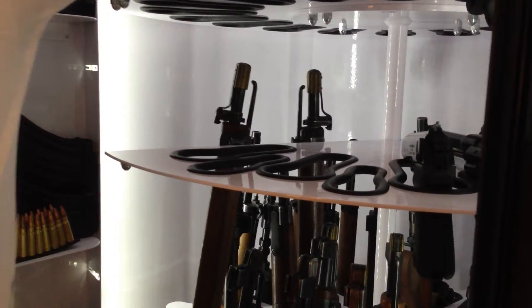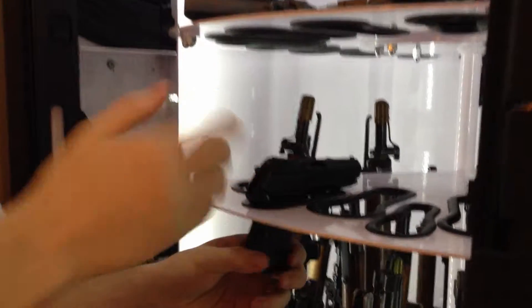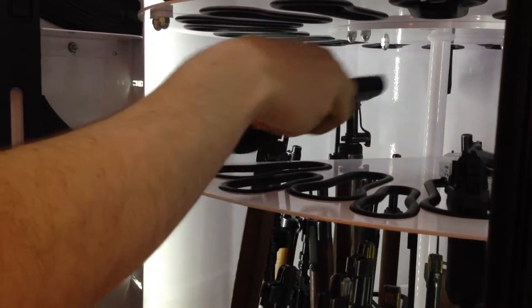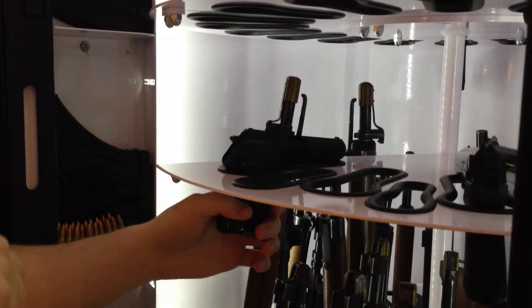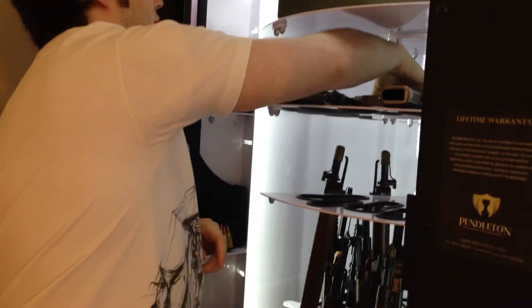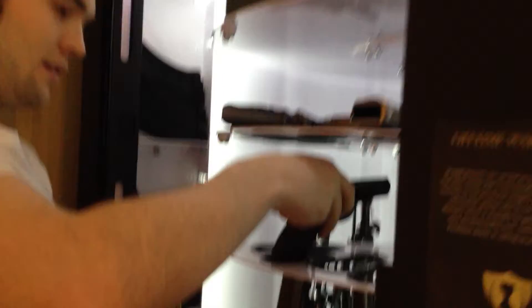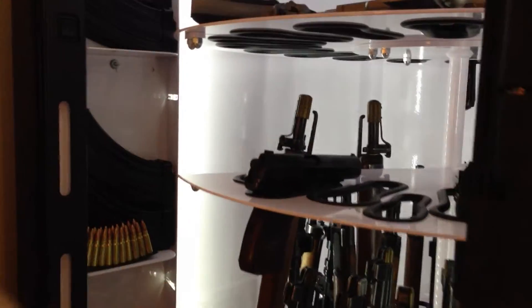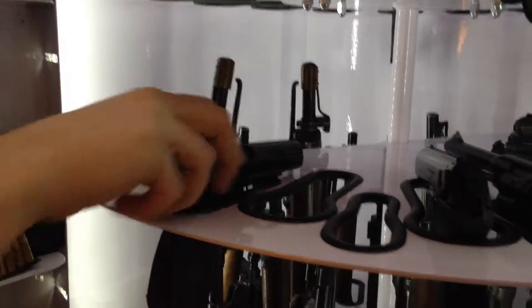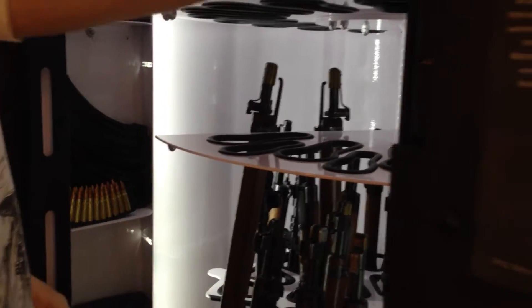Let's move to something slightly larger. Here is a Polish P-64 in Makarov — it fits right through the small slot, no problem, and it's just long enough to also fit the large slot. So you have two choices on that one. Moving on, we have a Soviet-made Russian Makarov pistol. It also fits right through the small slot, and like everything else so far, it does fit the large slot as well.